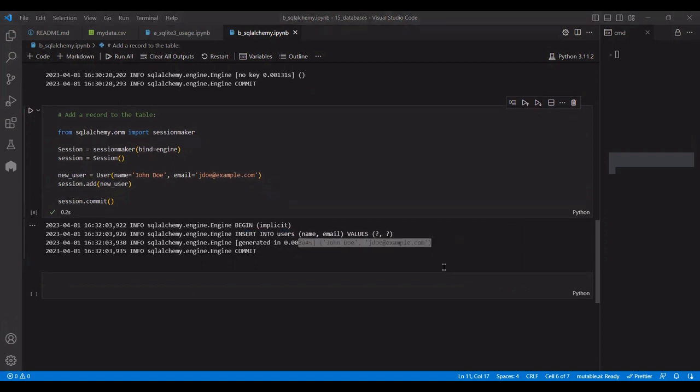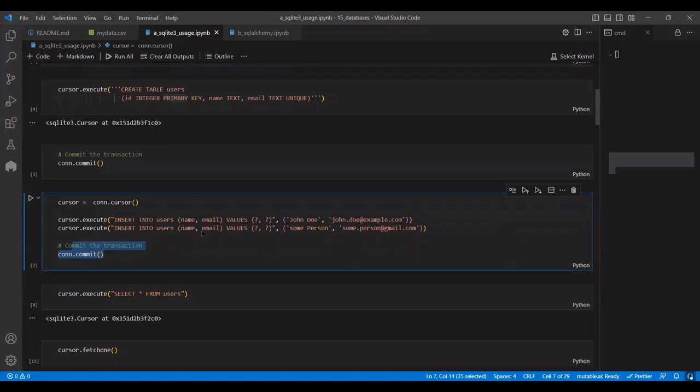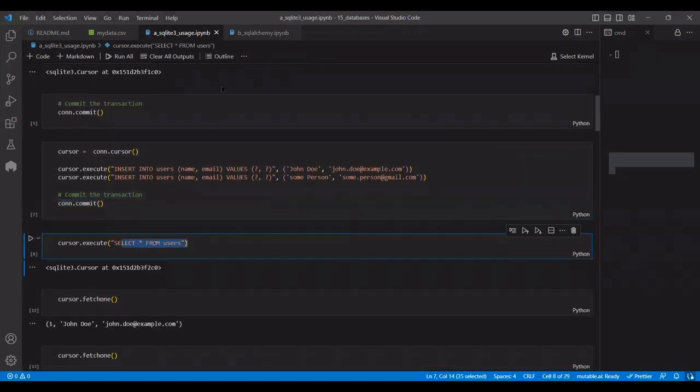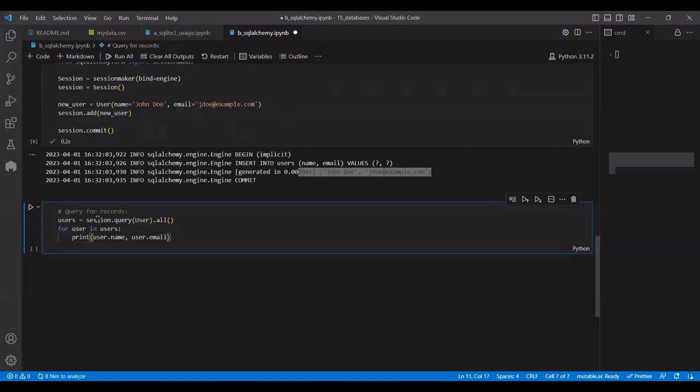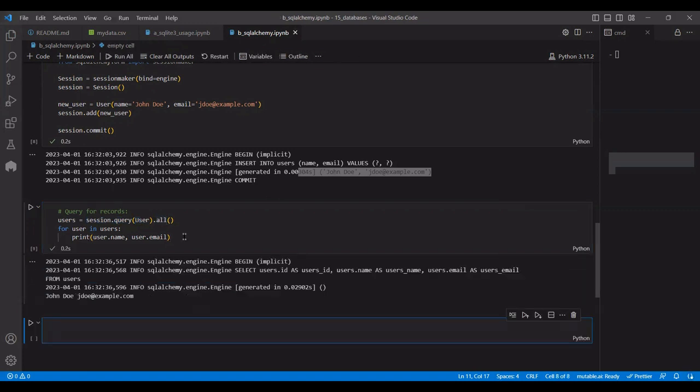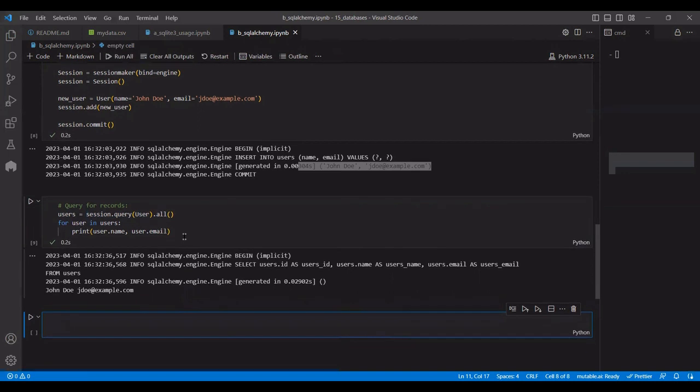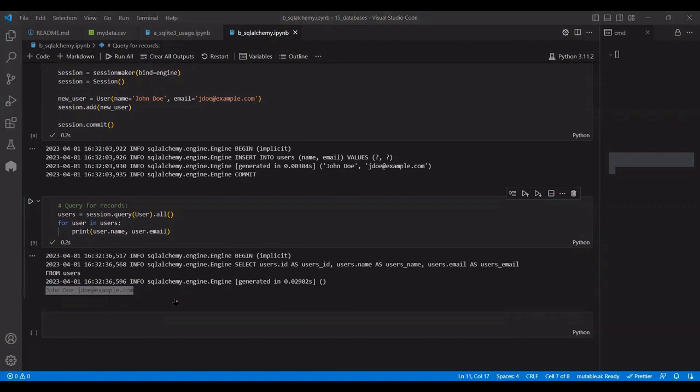Now after this, if you want to query the results, how did you do it there? You did a select star from users. In the same fashion, here, if I do session.query, to get from this table, dot all, I get all the records. Did you see? It is saying that it has only one record, of course. That's why it gave it like this to you.